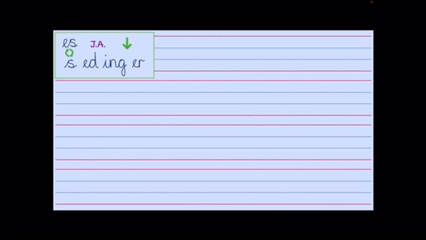Now let's have a go at adding suffixes. We have suffix s or es, suffix ed, suffix ing, and suffix er. And which one will we use for the words we are starting with? Our first starter word is zip. So, if I have more than one zip, what will I add? See if you can write the word before me.